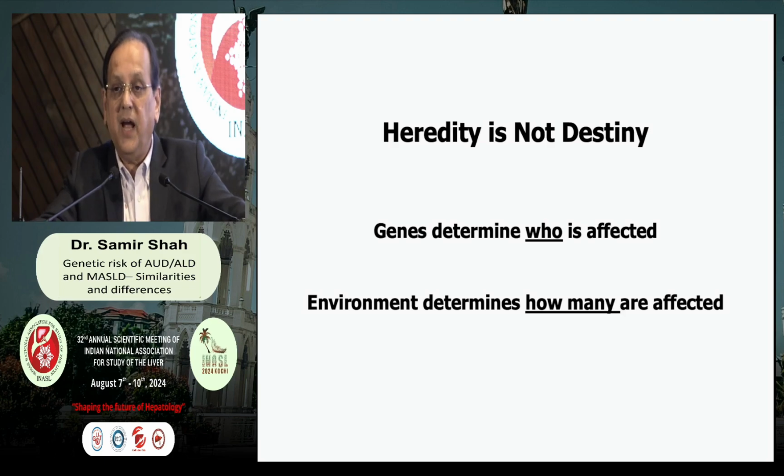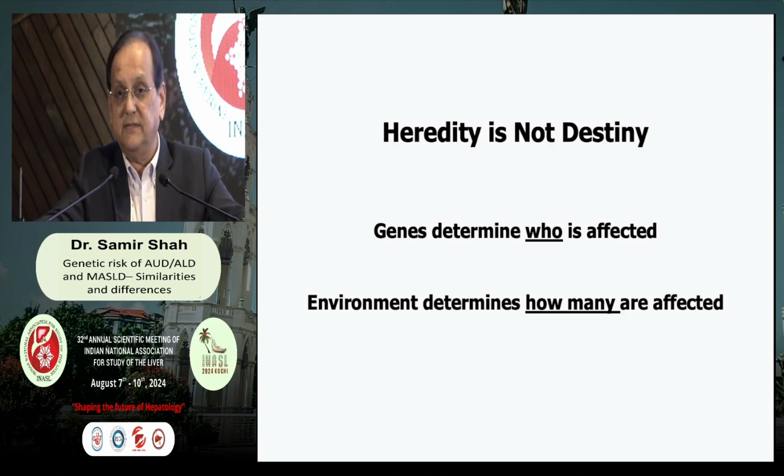So I will leave you with this thought: heredity is not destiny. Just because you have a gene, it doesn't mean that you cannot counteract it. Genes determine who is affected. Environment determines how many are affected. So by changing the environment, you may be able to take care of at least some of the patients who have a bad gene.